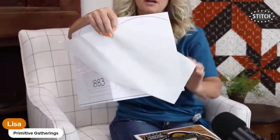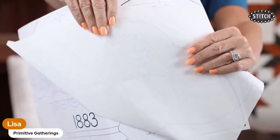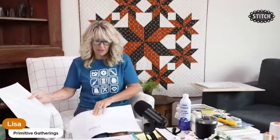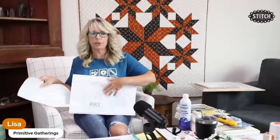So I'm going to show Kaylee. When you're going through your fusible web, do you see how you can see that? You do not need a light table to do this. And it actually shows up way better in person than it does here on camera. Now, if you don't do things the way I do and write the directions, you can easily make a template out of this, or I use a Manila folder and make templates out of that. You only need to do half of the template and then flip it over.